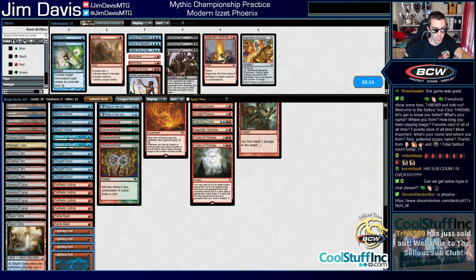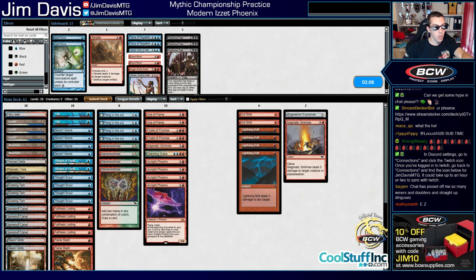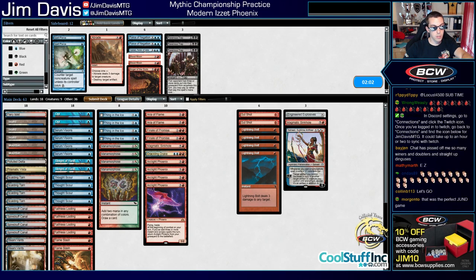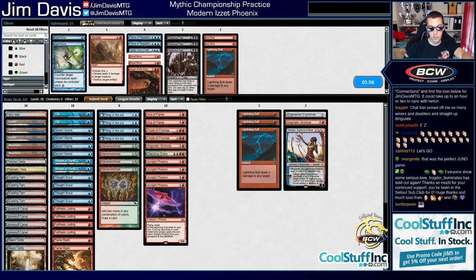Gut shots are gone. Bolts are gone, I think. What's coming in? Let's figure that part out first. It was explosives, sinkhole, Saheeli. That's it, right, I guess. Blood Moon, no. Narset, no. Yes, fine. I think it's just this, right?